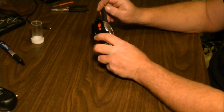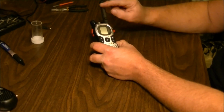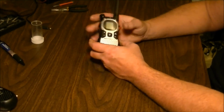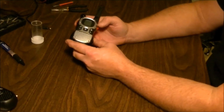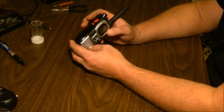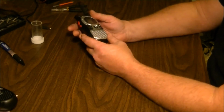And the little burn mark doesn't interfere with anything because it's actually a copper coiled wire up inside here, so that little burn mark didn't even go all the way through. So in case you're wondering, because I know it can be seen in the video. Anyhow, overall, I really like them. It sounds good, works good.